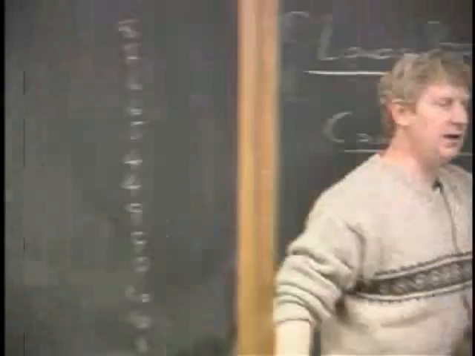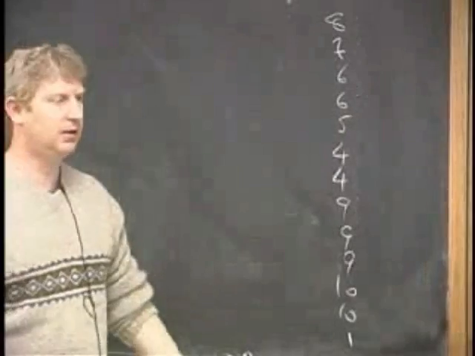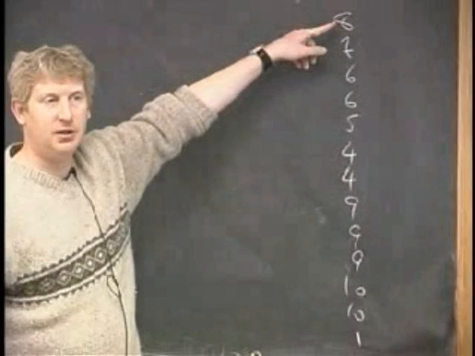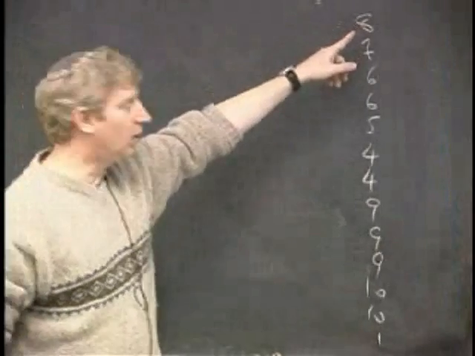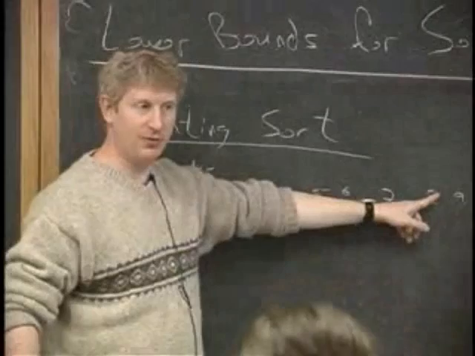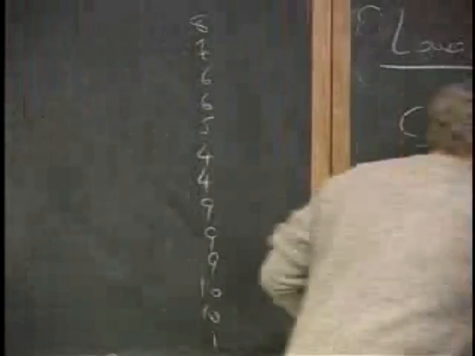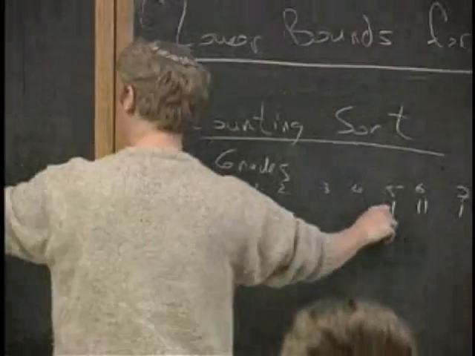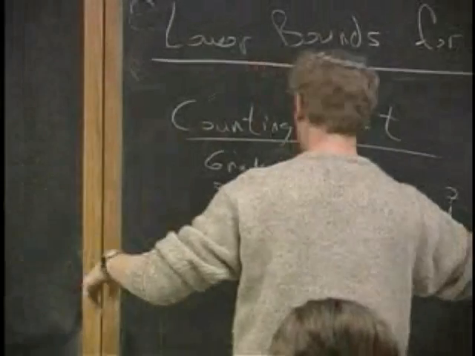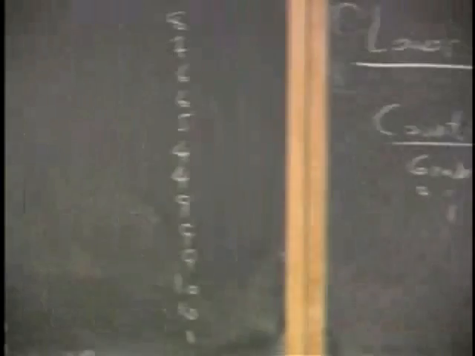You set up your array, and you put zeros in all these spots, because you haven't looked at any tests yet. So there's nothing in your array. And now you go through and you see, I got an 8. So if you see an 8, you use that as your index, and you go to grades[8], and you increment this value by 1. I'll do that by putting a slash here. 7 gets incremented by 1. 6 gets incremented twice. 5, 4, 9, 9, 9, 10, 10, 1. And you keep doing this until you're all done.